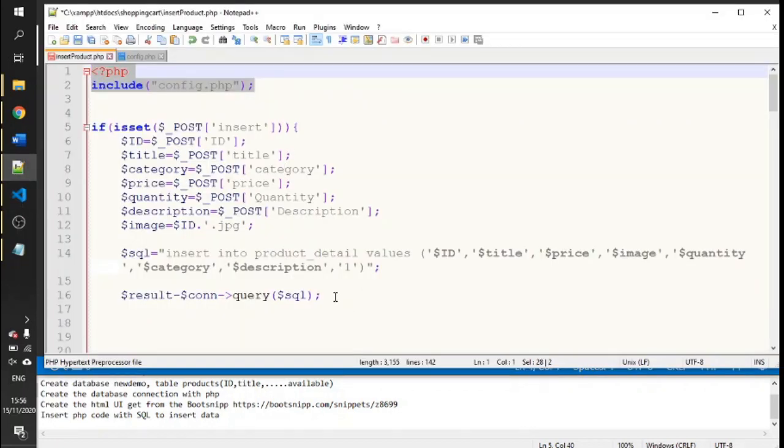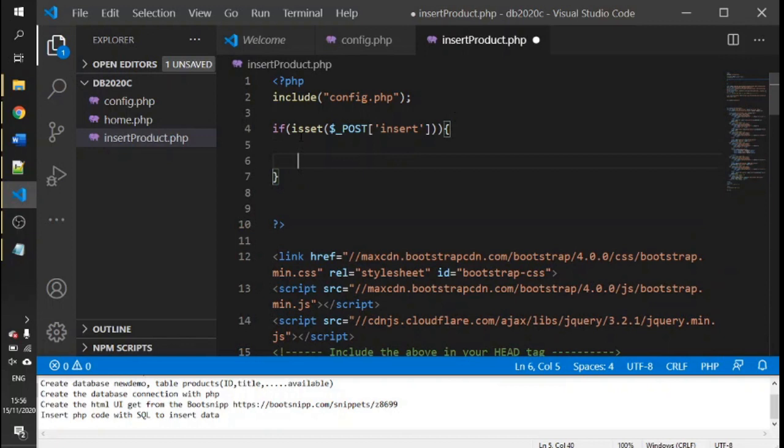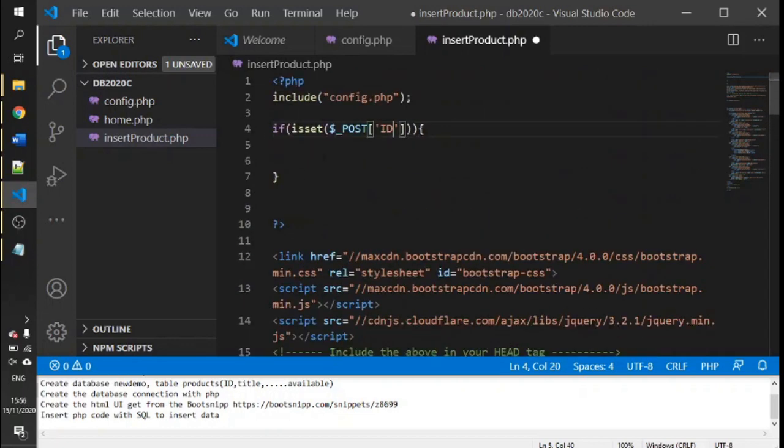So after that, we need to use isset. Isset means we receive something posted from another page, or from the page itself. So we set ID, meaning if I receive any input data ID, I will run the code.